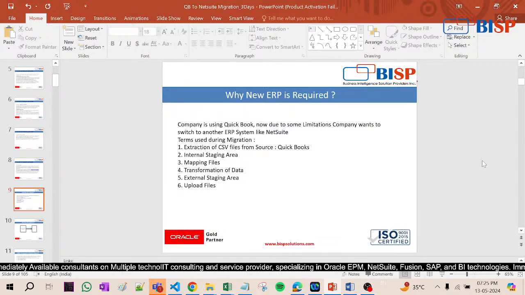So external staging area is another folder, because we directly can't tamper the downloaded file by the client, right? We can't tamper those files. So we will just download those files in our laptop, make some changes and create another file, and then we will upload those files onto the server.